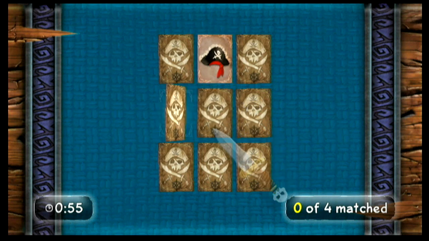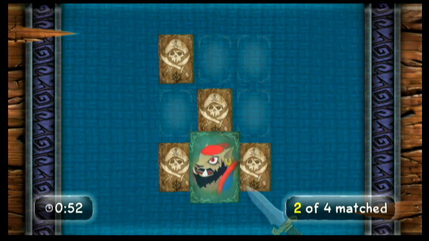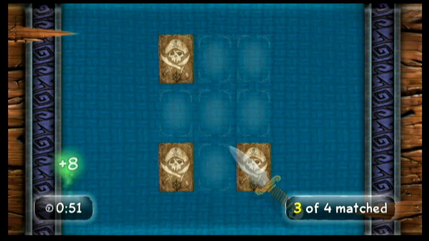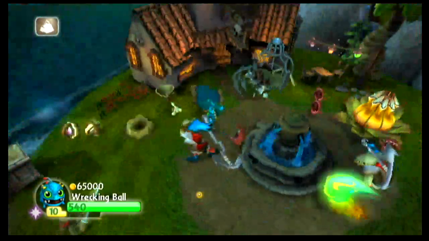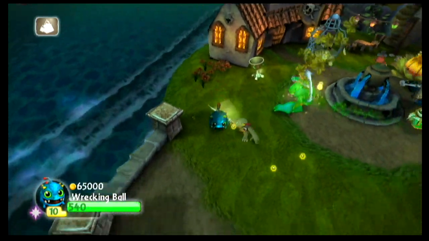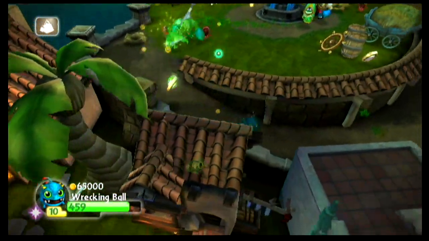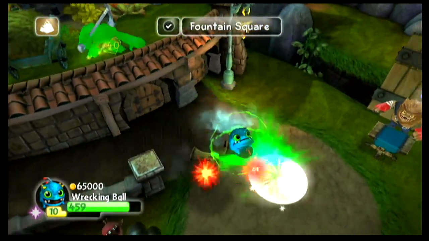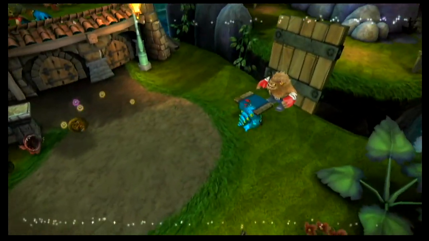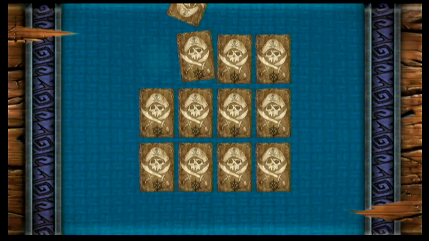Alright, there's the hat. And I'm guessing this is the wild card. Alright, time to get going. Oh, how polite of them not to attack me while I'm doing this. Oh, you're doing a pirate card game? Yar. As for pirate code, we cannot interrupt the game. You know, that's sort of nice of them.